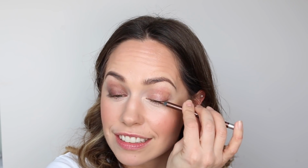Now I'm using a MAC 217 and just buffing the edges. Gosh. Do you know what? You could leave it at that, couldn't you? With just lots of mascara, but I'm not going to. Let me do the other eye.